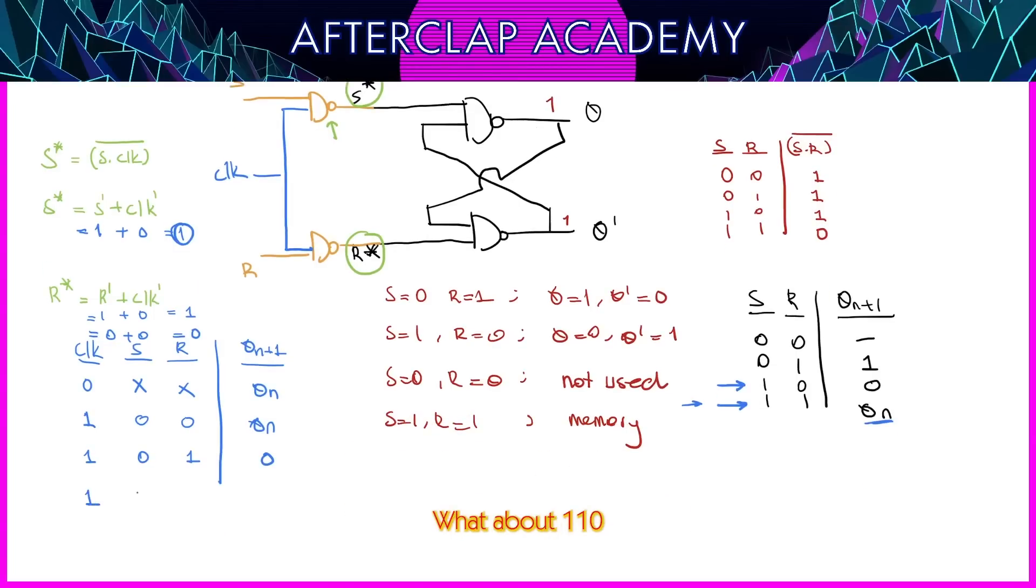What about 1, 1, 0? In that case, this time, S prime is going to be 0, clock complement. I mean, this is not S prime, this is S complement. S complement or clock complement, that's going to be 0 or 0, that's going to be 0. So what about R prime? In that one, actually, we are having R complement or clock complement, that's going to yield a 1. So 0, 1 is going to give us the answer as 1. What about 1, 0, and 0? What about 1, 1, and 1? So in this case, as you can see, both of the inputs to the SR latch, which are S prime and R prime, those yield 0. So 0, 0 is not used case, so we are not using that.